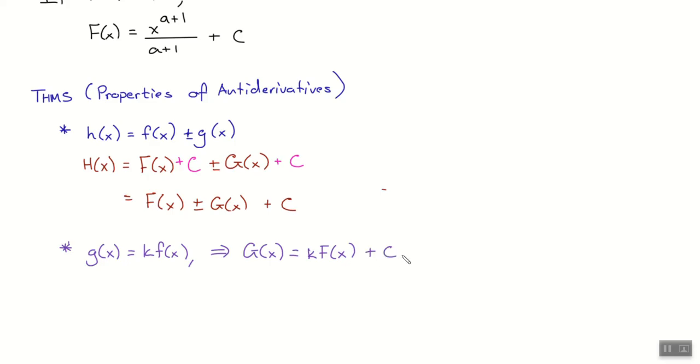What is this really highlighting? This says that I can just take the sum or difference of the antiderivatives. That's nice and easy. This one is saying constant multiples essentially just do what? They stay, right? They just factor out to the front just like they did with regular derivative stuff. We'll just treat constant multiples as constant multiples.